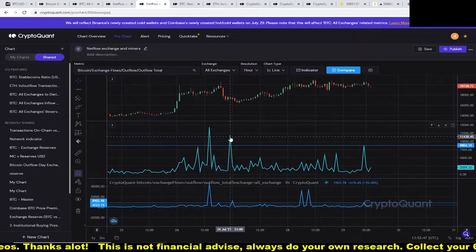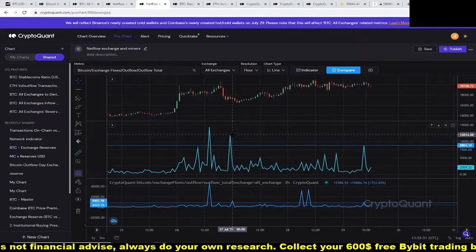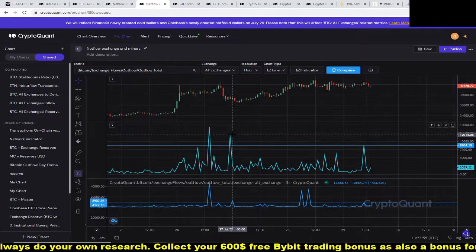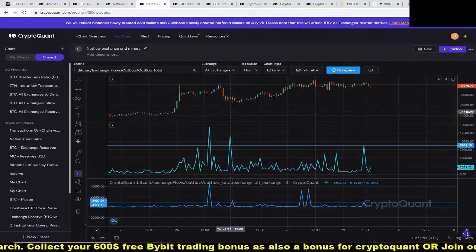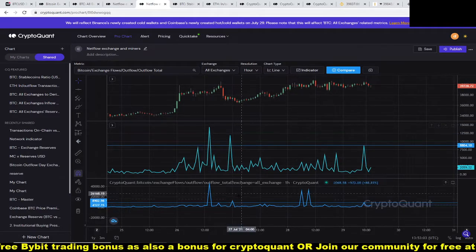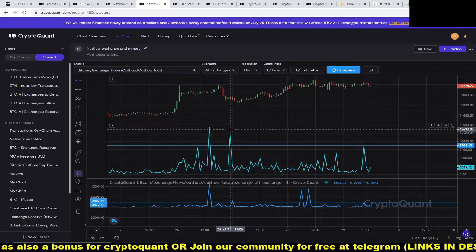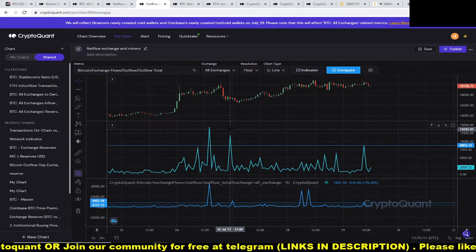Why are they doing this? Because they know that if they deposit large amounts of Bitcoin onto exchanges, whale alerts are going to trigger. Crypto Twitter is going crazy. A lot of people will start selling their Bitcoin, which they simply buy up. So they play tricks with you. Don't think that they are not smart. These guys are moving the market.